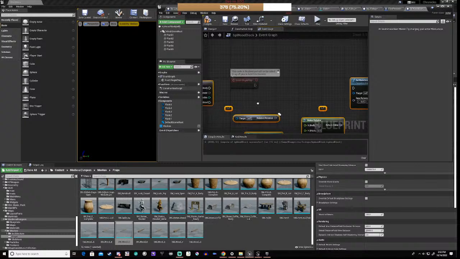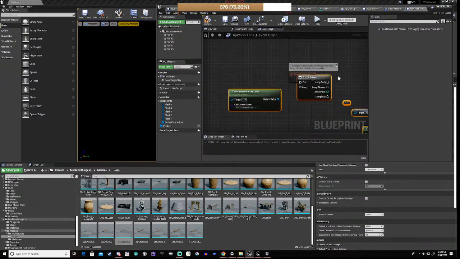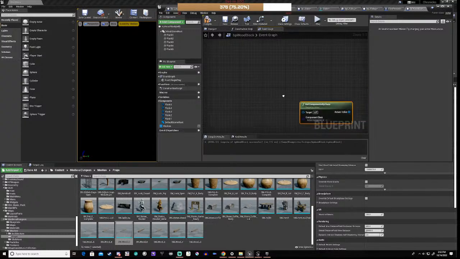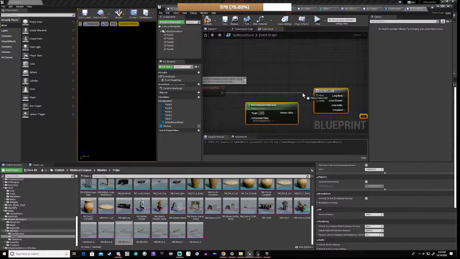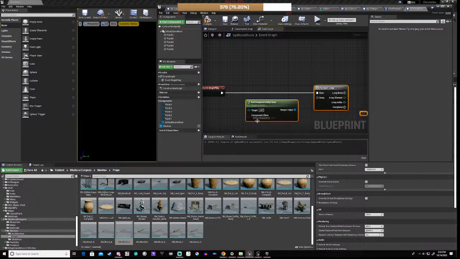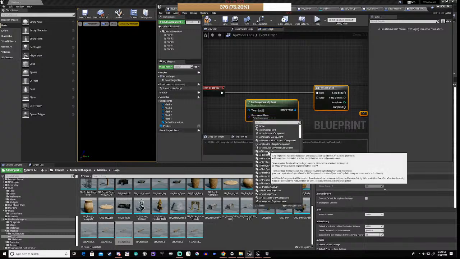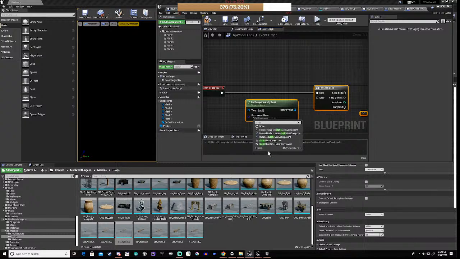And we know none of this is going to join up, right? Because remember, if you're downgrading, it doesn't join up any of your pins. So you've got to basically go in there and manually change them yourself. Right, which is fine. And this is going to be static mesh.